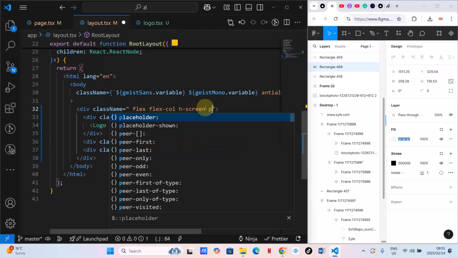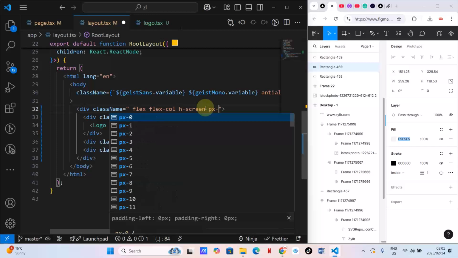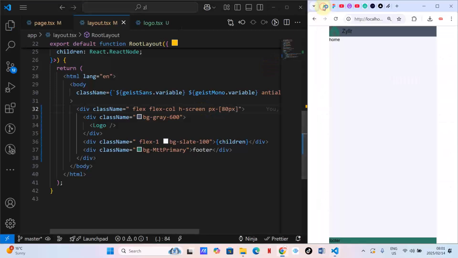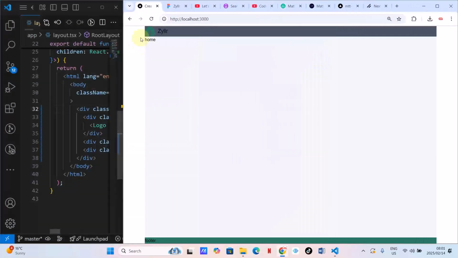Let's say padding X, let's make it 80 pixels. Let's see what will happen. As you can see, everything here has applied the padding, including the footer, which is not what we want.